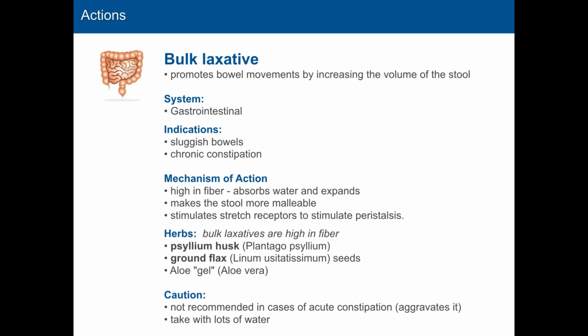And so the fiber helps to stimulate the stretch receptors. It absorbs water, helping to make it more malleable. Like, you want it to be softer, but not too soft as well. And so that's the main mechanism of how it works. Now, in general, a diet rich in plant material will have lots of bulk laxative bulking agents in there. Okay, so if someone's eating a plant-based diet, chances are they're probably going to be getting enough of this.